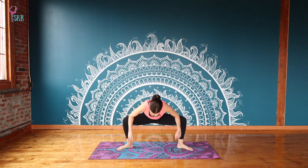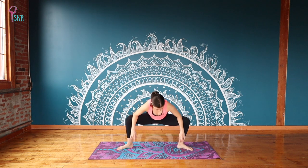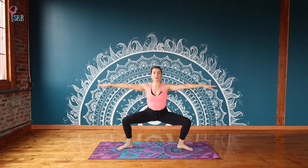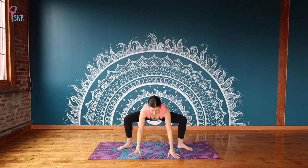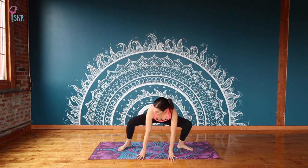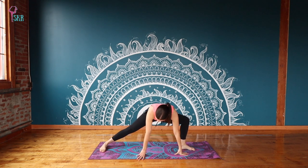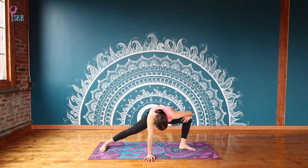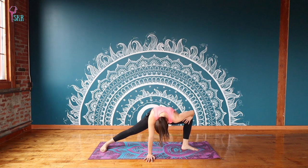Sway side to side, making sure those knees are staying open right over your toes. Let's lift the upper body, finding a moment here, holding this squat in our turned-out position. Stay here for another five seconds, continuing to breathe nice and deep. Let's keep your legs where they are and release back down — keep your right leg bent and stretch your left out to the side, finding warrior two legs but keeping your body forward. You might want to take your right hand to open up that thigh a little bit, continuing to stretch through that inner groin.